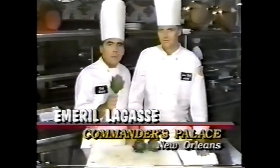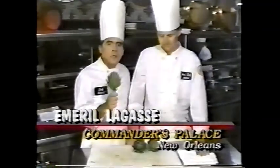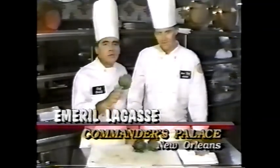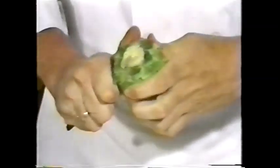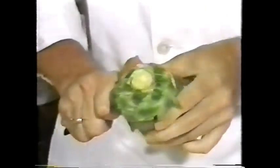Here's a truc about tourneing, or peeling an artichoke. Our sous chef, Jamie Shannon, is going to demonstrate that. Make an even cut on the bottom, straight across the bottom of the artichoke. Peel off 2-3 leaves, and begin the tourneing or the peeling process with a very sharp paring knife, as Jamie's demonstrating. Work from the outer edge into the middle, never cutting into the meat or pulp of the artichoke.